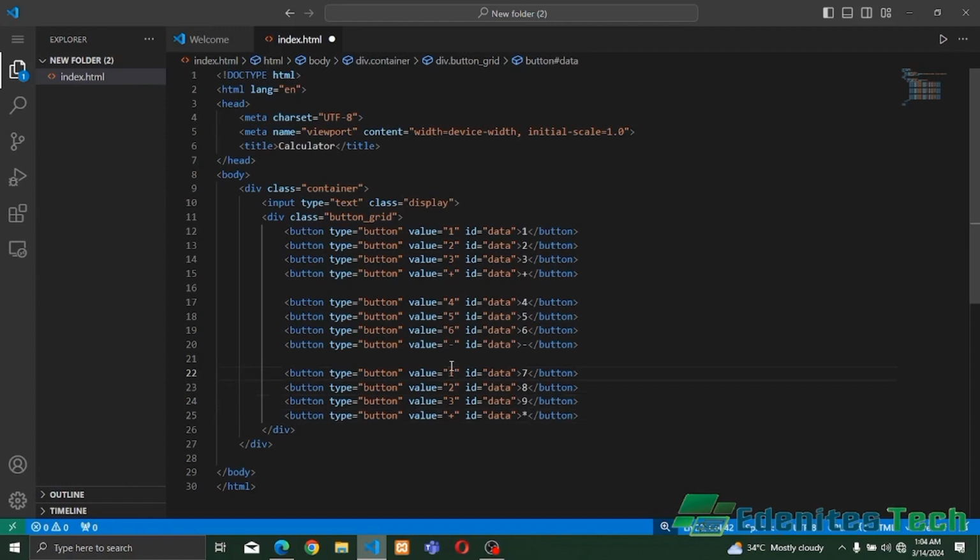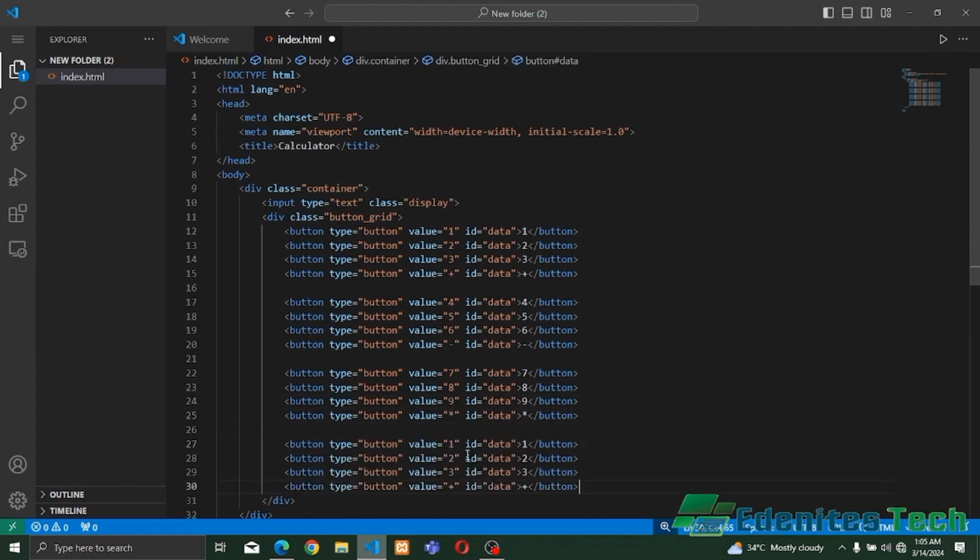Remember to change the value. 7, 8, what is wrong? 8, 9. Then I have a multiplication. Paste again. 9. So this will now be 9, a decimal point.